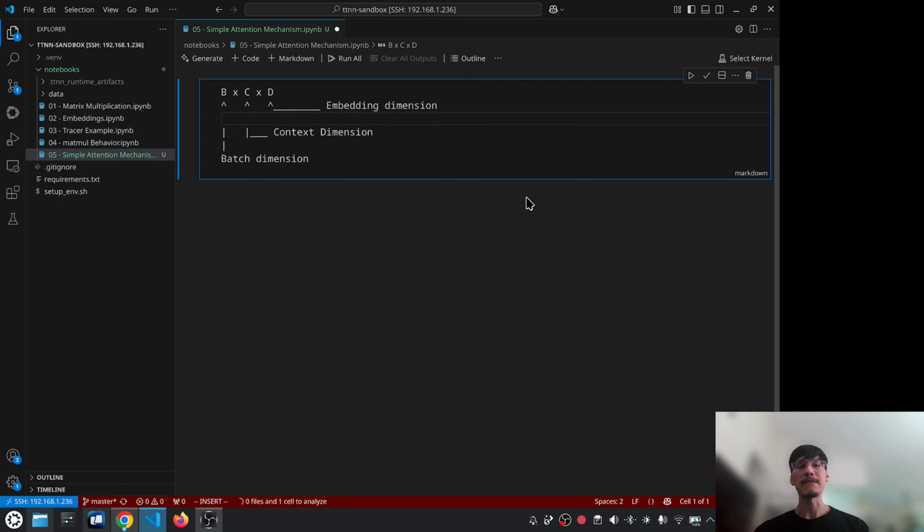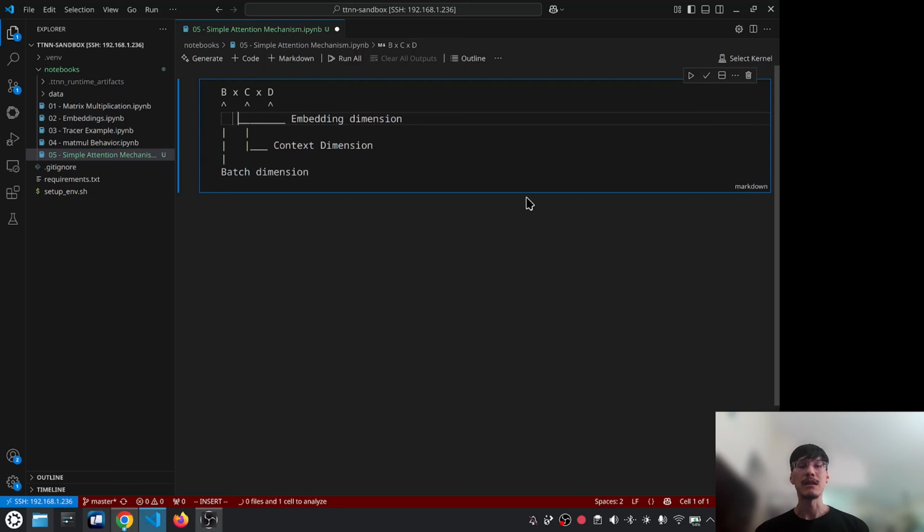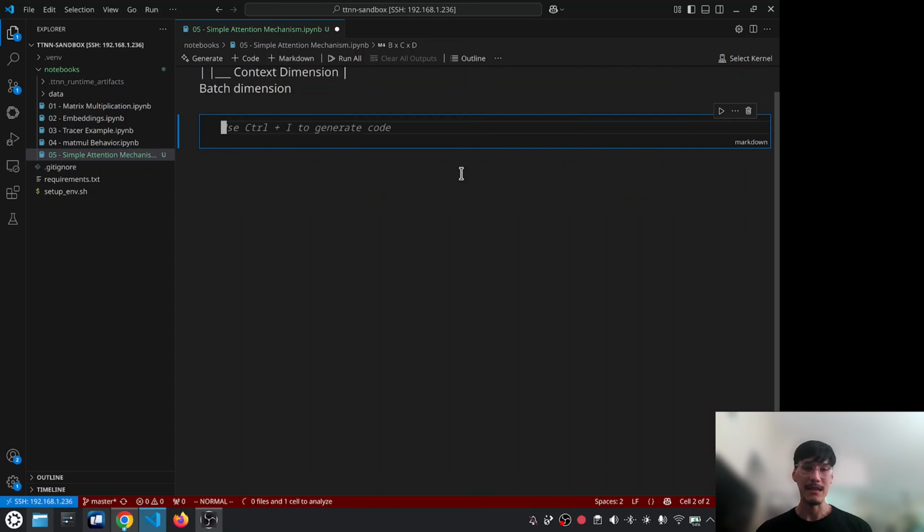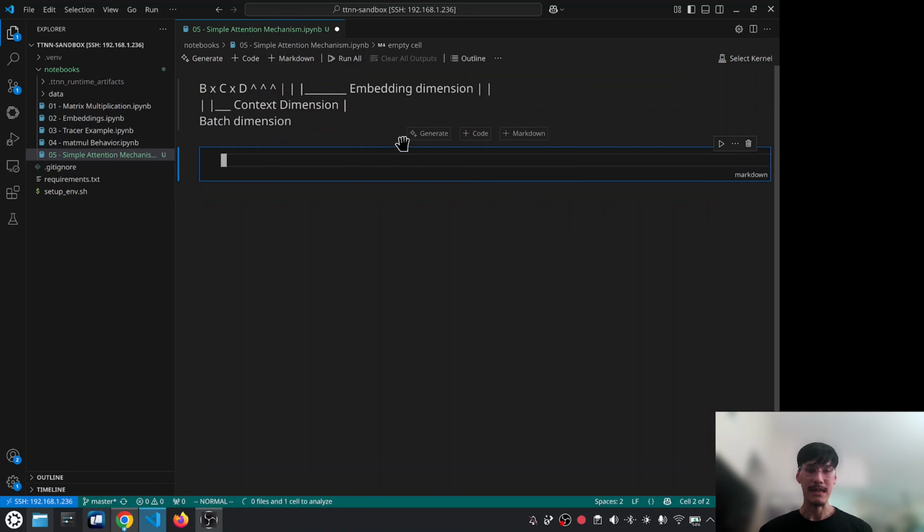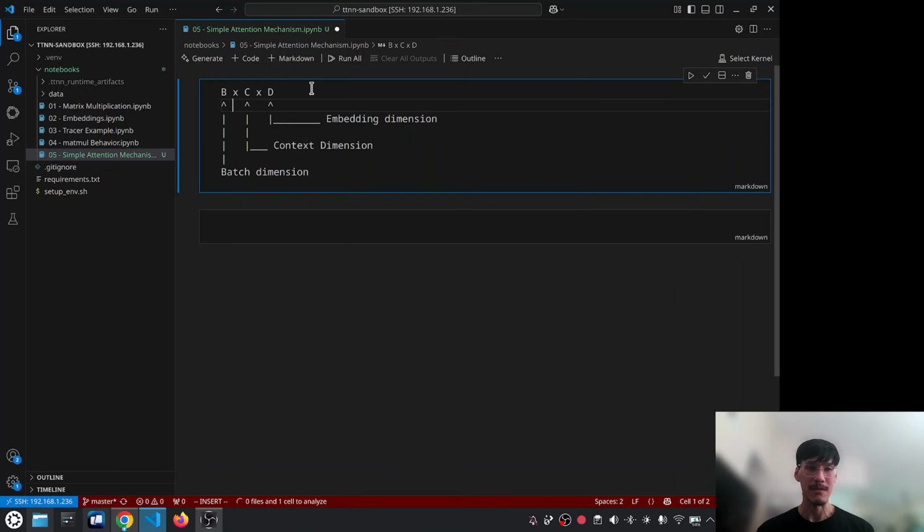So for every single word or token, we have some sort of information encoded within that. And that's pretty much attention in this case. Okay, so that didn't come out well. Let's actually turn that into a code block.